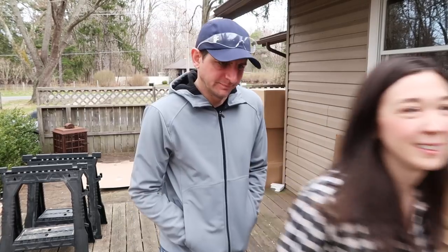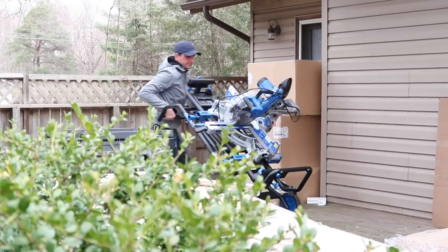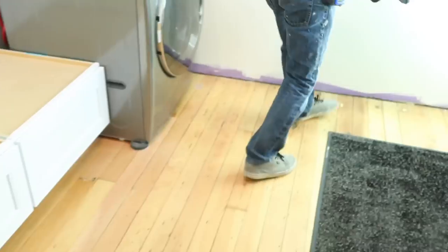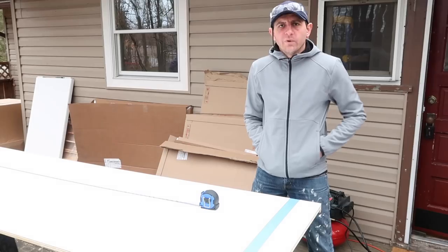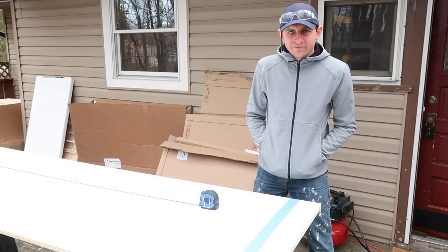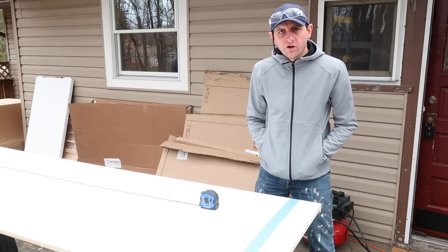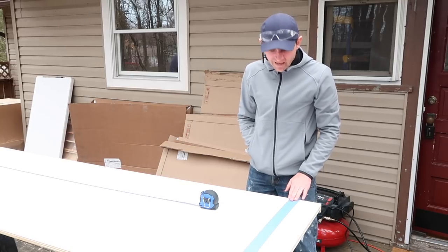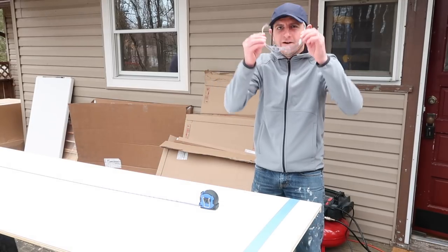It's a new day. Yesterday we focused mostly on the kitchen. Today we are going to work on the mudroom. The mudroom has a lot of unique fillers and panels that we're going to need to focus on. We have two panels, one on each side of the stack washer and dryer. We measured our height, so we're going to go ahead and rip this down. We've protected the cut with glue tape so the edge doesn't chip. Safety glasses on — let's go.